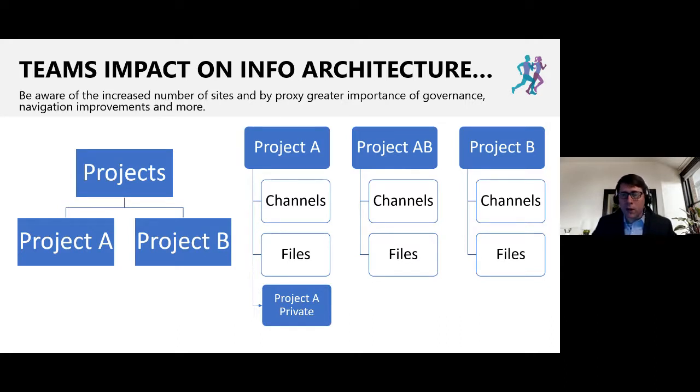And there's a bunch of governance and other things that you need to think about when you pattern it this way. So yes, if you're sharing content between project A and project B, you should create project A/B. That is the right information architecture pattern. But it's really important to understand that this further emphasizes the importance of, even in these project A/B scenarios, for that to go through a request process so you can understand which projects it relates to, et cetera.